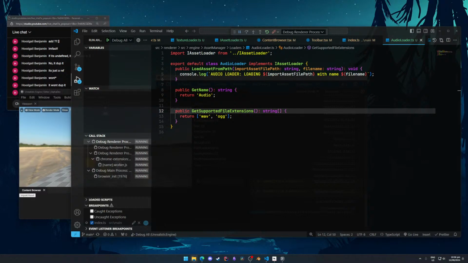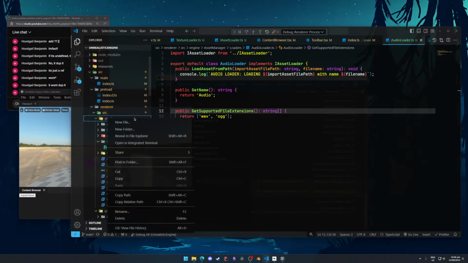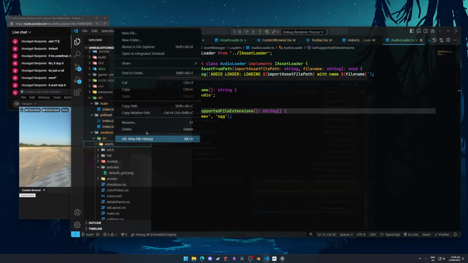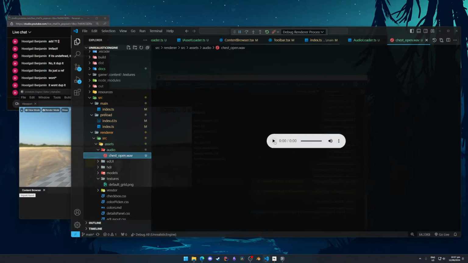Some sort of project maybe. Sound effects, yeah, one of these will do. So if I put that in assets audio, okay, now we have a sound in here. If you're interested, it's just the sound of a chest opening.